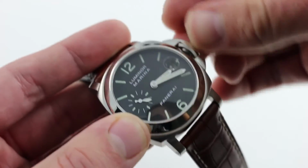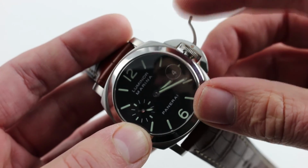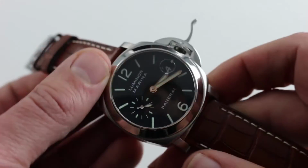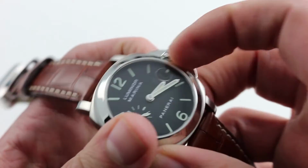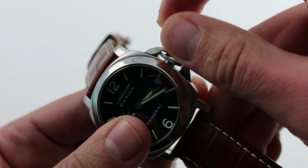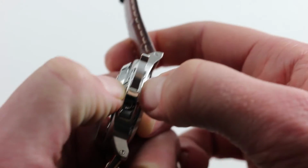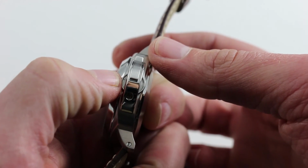And here's the other thing, the crown guard is a classically brilliant idea on a couple of levels. First, it gives the watch a profile that's instantly recognizable from either side. People see that crown guard, they know you're wearing a Panerai. The other thing is it offers all aspect protection, such that when it is closed, it becomes a crescent-shaped shield for the crown itself. So the crown is completely shielded from the blows that would normally shear off a conventional crown, even in the presence of crown guards.